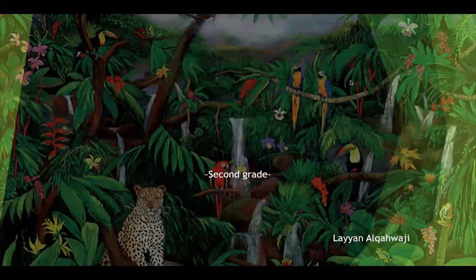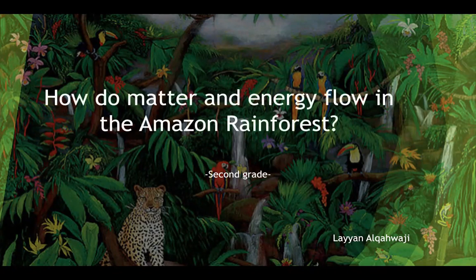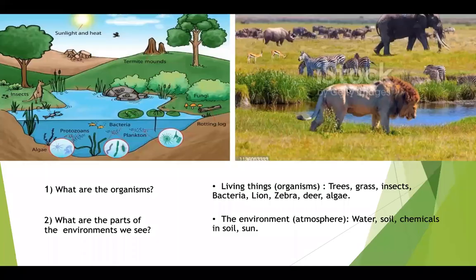Hello, second graders. Today we will learn about how matter and energy flow in the Amazon rainforest. So we have these two pictures. I want you to look at them and think in your head, what are some of the organisms that we see and what are the parts of the environment?